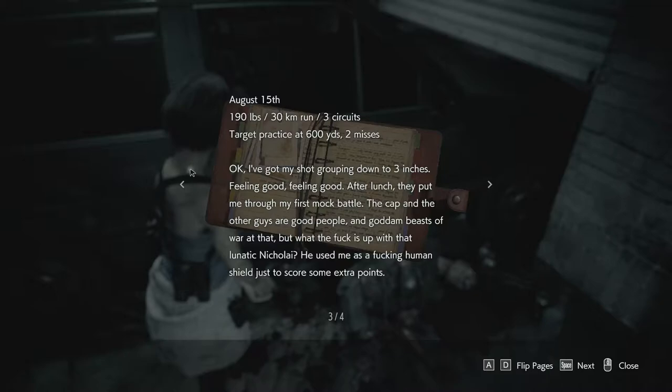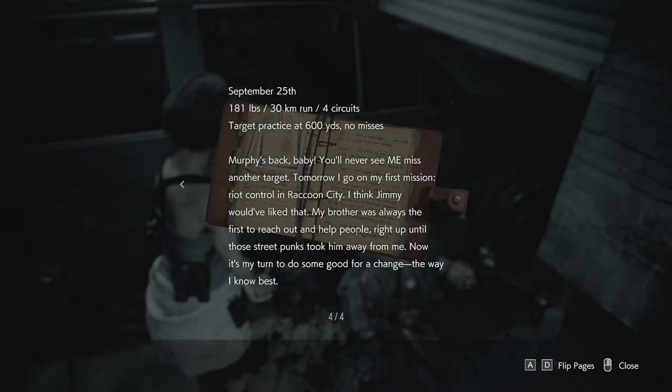Okay, I've got my shot grouping down to 3 inches. Feeling good, feeling good. After lunch, they put me through my first mock battle. The cap and the other guys are good people. Goddamn beasts of war. But what is up with that lunatic Nikolai? He used me as a human shield to score some extra points.